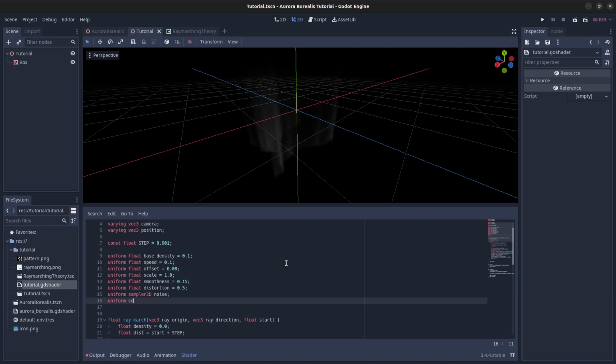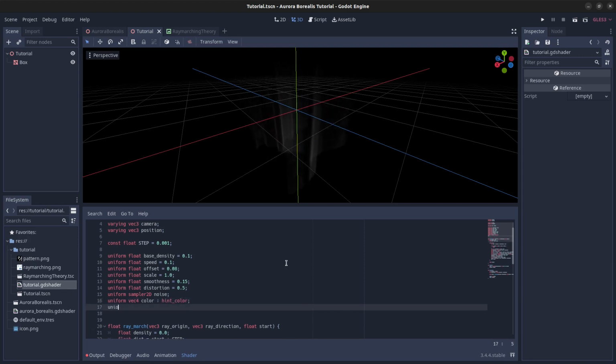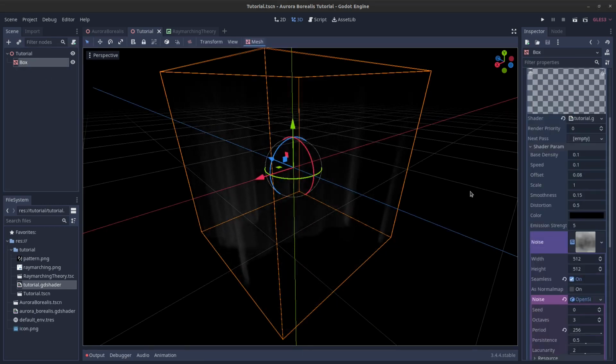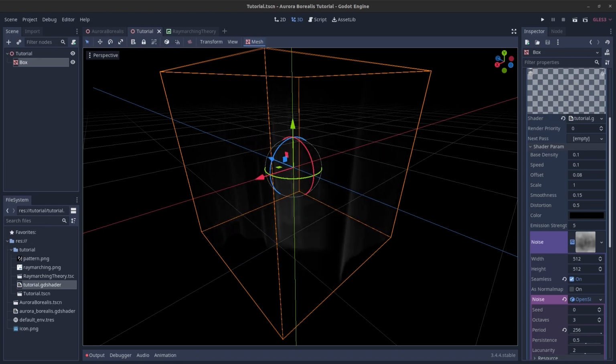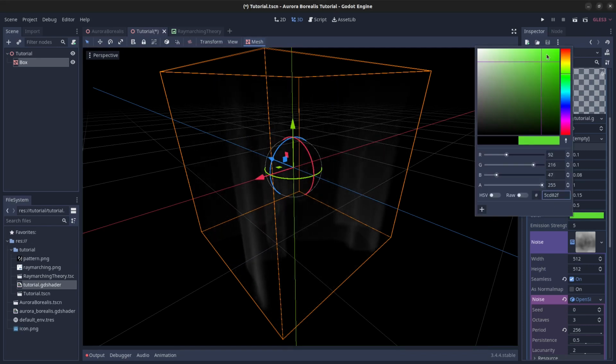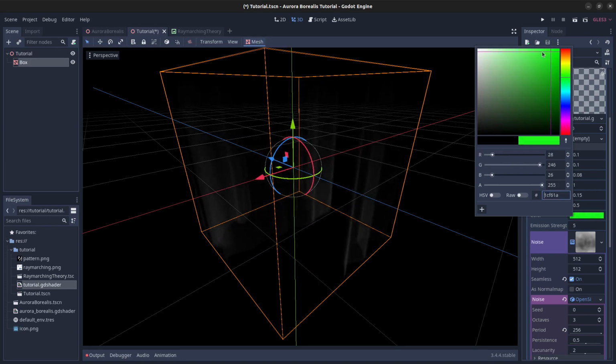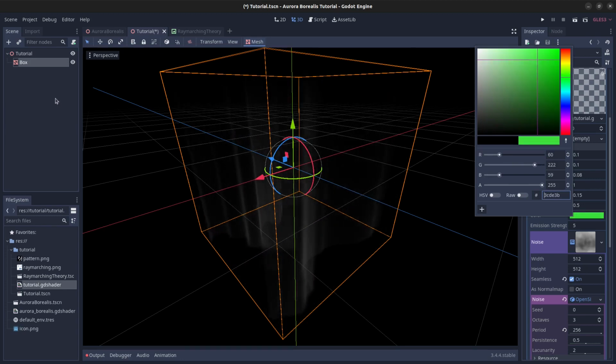Uniform vec4 for color, and let's give it a hint color, and uniform float emission strength equals, let's start with 5.0. We can go to the shader params and set this to something green, like so. We can later also change this.